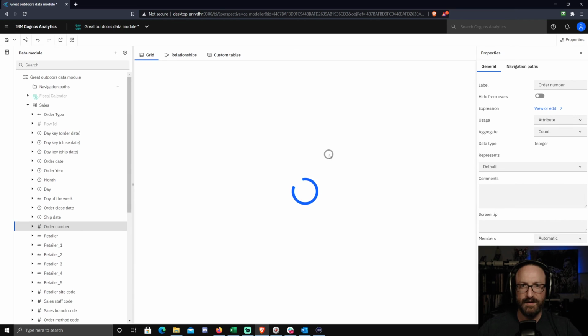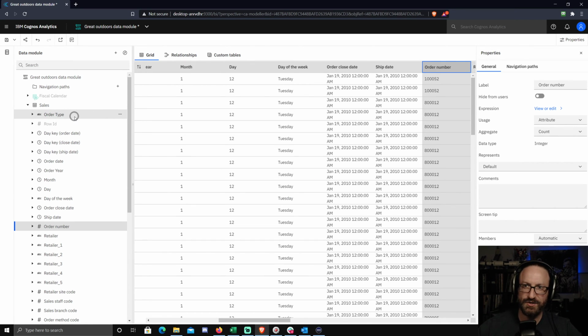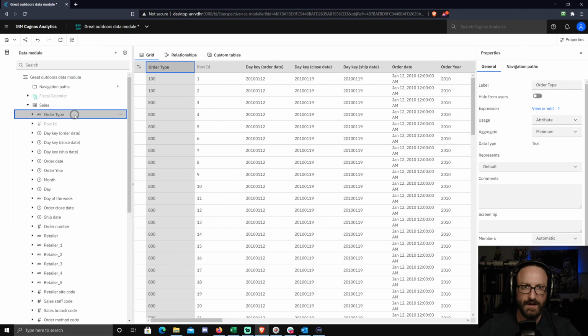And you'll see now we've split out order number and order type. Order type is visible here at the top of the table. Whenever you build a new calculation, it always goes up to the top of the table. So you can see here, order type, and now I've got those first three digits split out from the longer order number. Now, like I said, it'd be really nice if the split functionality was available here for that, but it's not at this time.